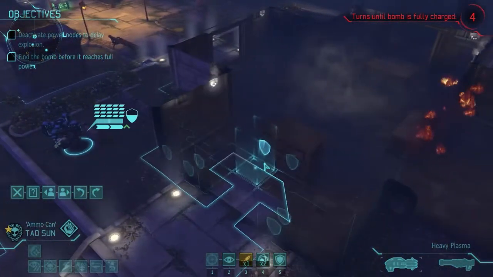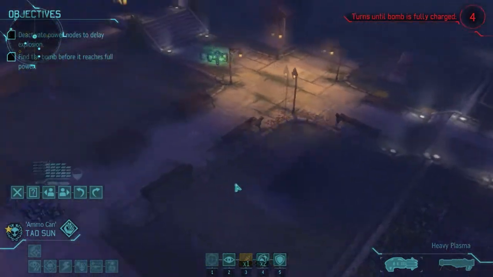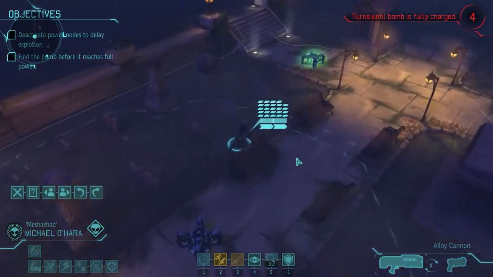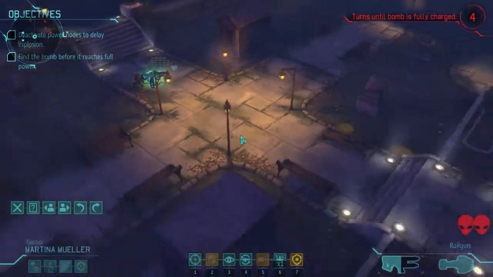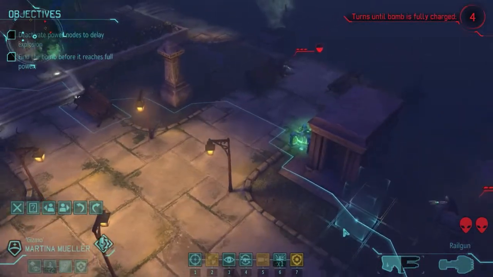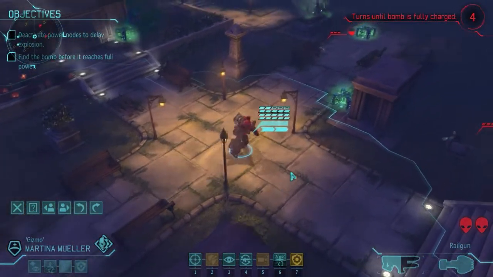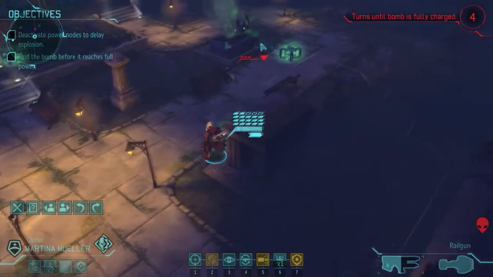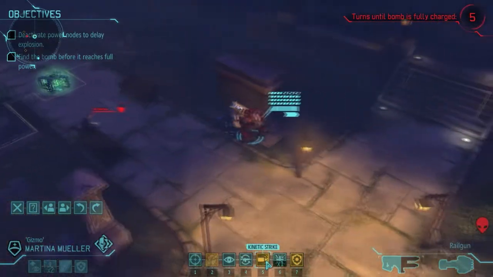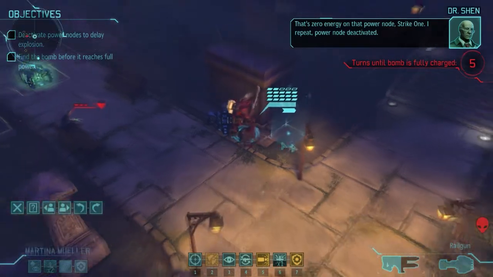Let's take a look inside the building with Amokan. Anyone here? No. Okay, so the bomb is behind this. You can move up to this node. Next turn you can activate it. And you have two turns to kill them. Move here, so you can activate this node. Oh, this is not the bomb. I was mistaken there. You activate this one. Kinetic strike is zero energy on that power node, Strike One. I repeat, power node deactivated.